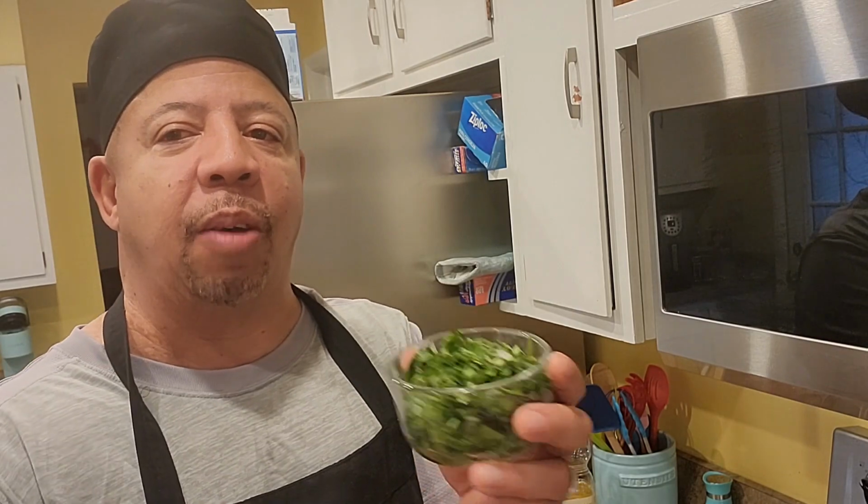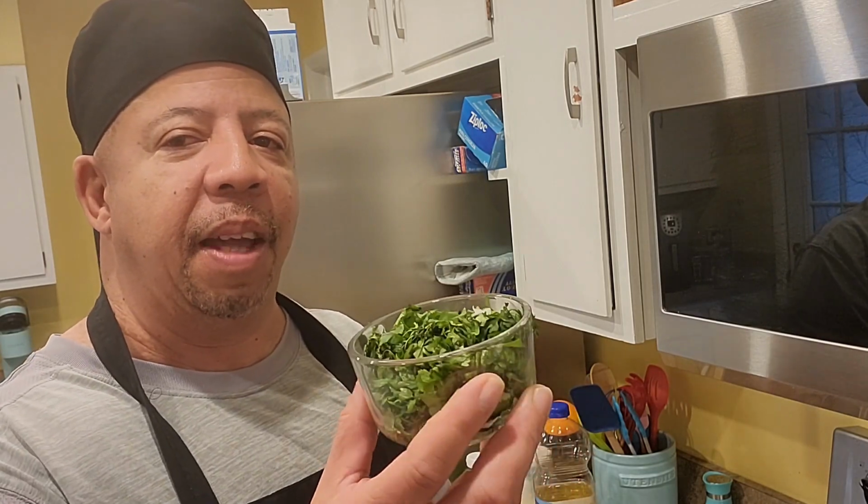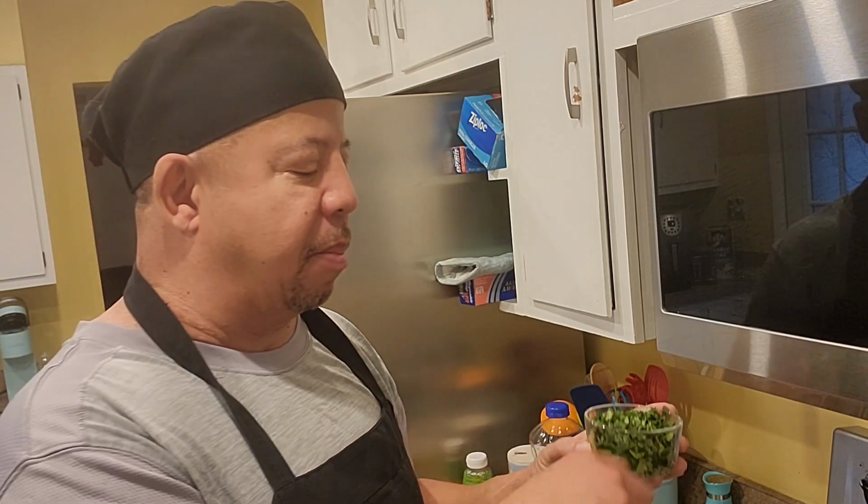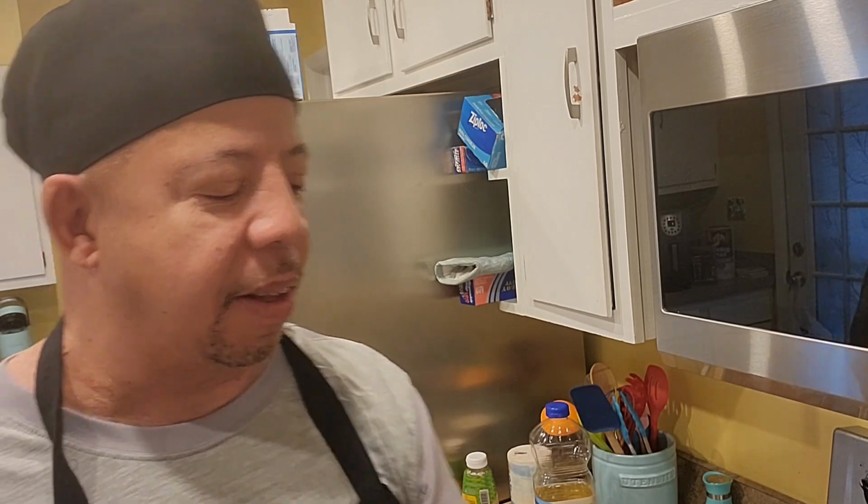My secret is I love to put cilantro. I was at this restaurant in Chicago, and I'm putting chopped up cilantro inside with the bacon, let that cook a little bit, then I'm gonna garnish it with cilantro and bacon, and man, it's delicious.